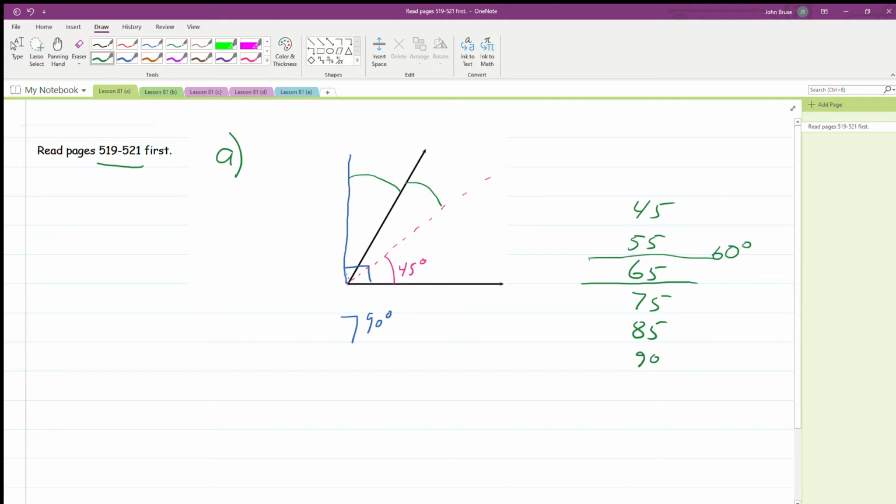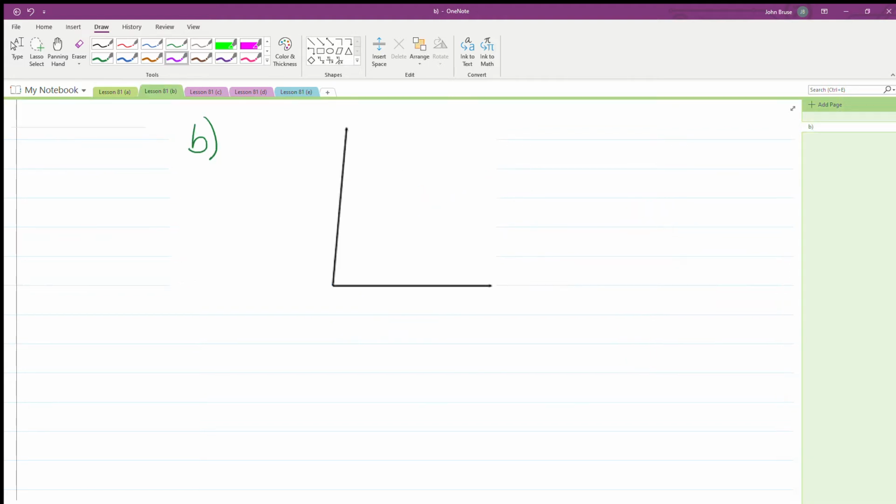All right, so I'm going to say that this measure, I'm going to switch colors again here. This measure here is about, that's the about symbol, 60 degrees. Okay, we want to go ahead and pause before we start the next one.